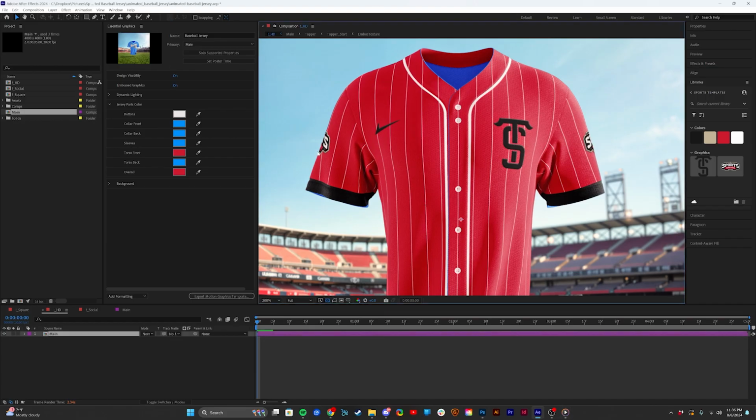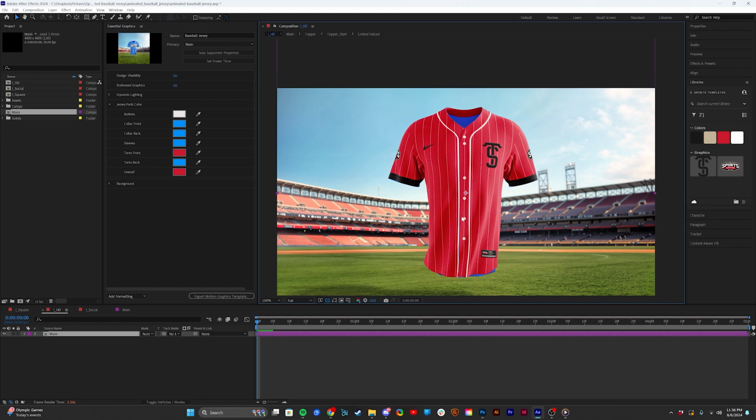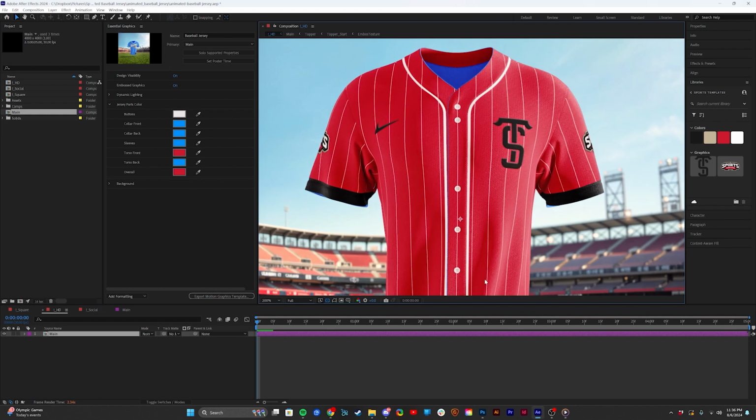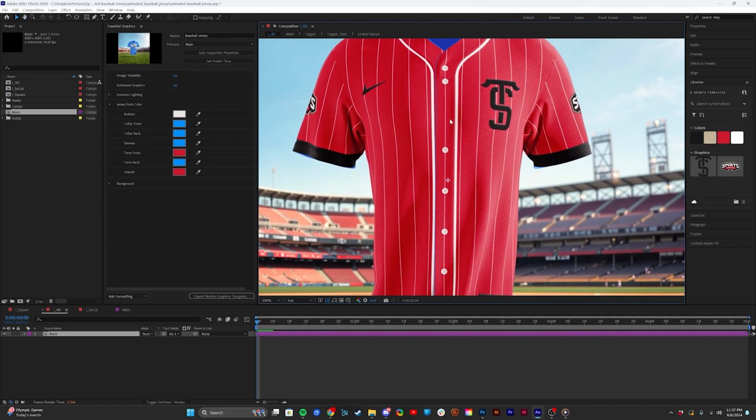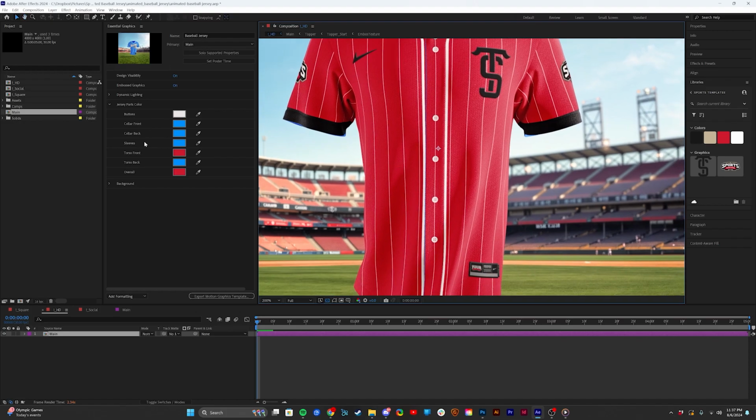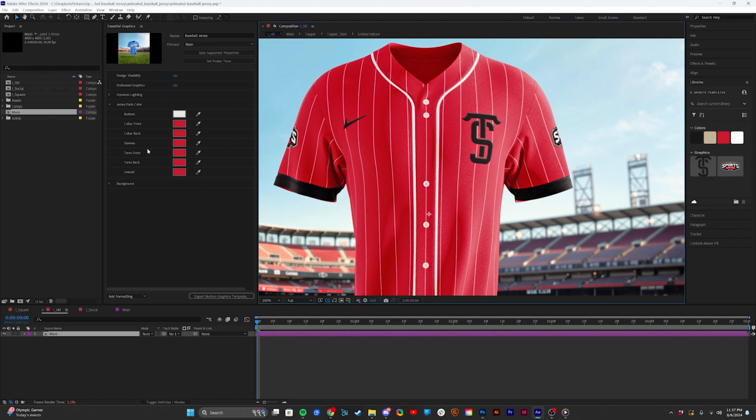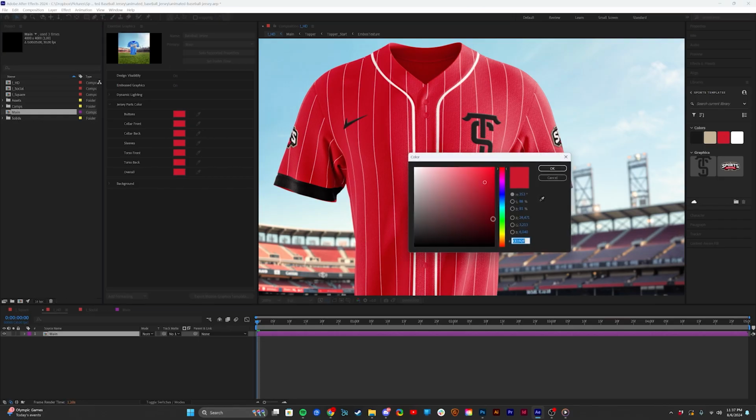And these are actually all of the parts of the jersey from Photoshop. So everything you want to edit now is going to be in After Effects. So we did have our colors edited on Photoshop, but I do like to edit them here just to make sure there's no pixels kind of poking through that have any blue on them. And everything is going to be red. For our buttons, I'm going to start them off red, and then I'm going to select this again and just kind of darken them a little bit just so you can see them a little better.